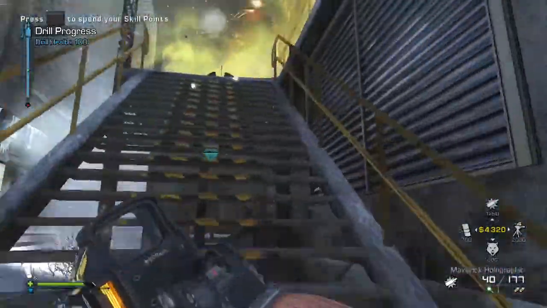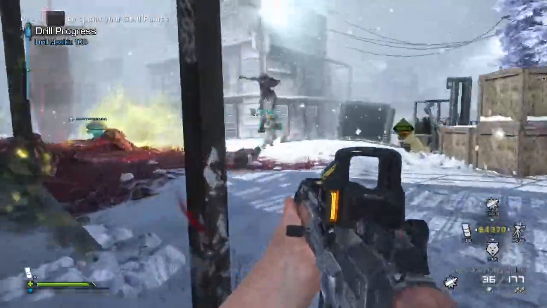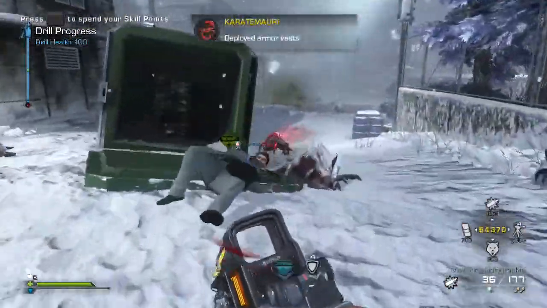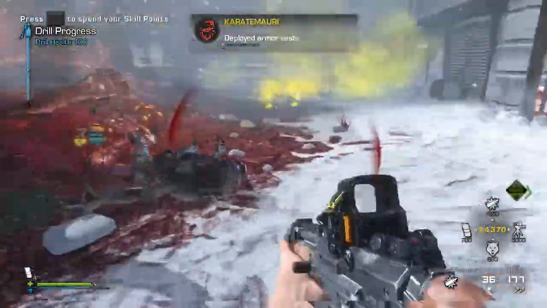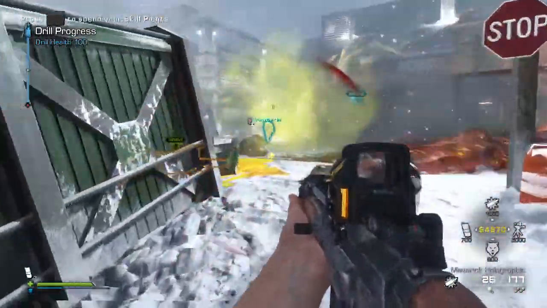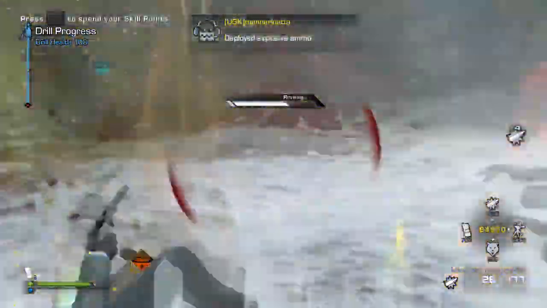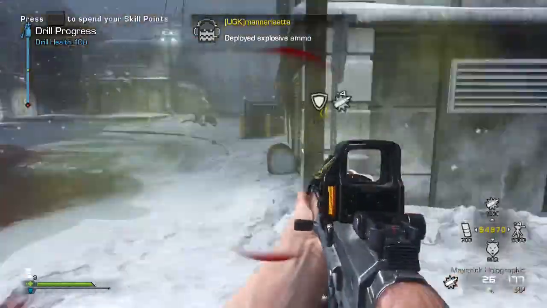I'm going to get a shield, and you get some explosive creatures there, which is pretty annoying. Already my shields are half gone, so I'm going to revive this guy here. And we've completed this without a single revive, so we didn't do that well here, but it's okay. I got another skill point, so let's clean the area now.